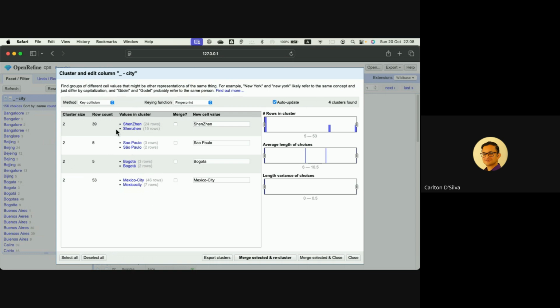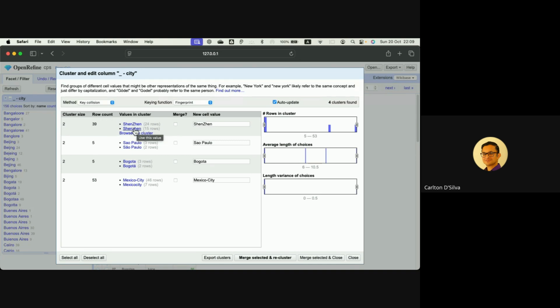Okay. So what happens next is you'll see there are only a few things in here that it says are wrong, and you can clearly see there were lots of things wrong. So the first thing I did, when I looked at this, was find out what the correct spelling of Shenzhen is. But it doesn't matter. As long as whatever you select, you stick with it. That is the key. Whatever you select, even if you select a misspelling, from here onwards you have to stick with it. It's kind of like getting married, right? Once you're married, that's it. Stick with it till the end, till death do us part. So think about it that way.